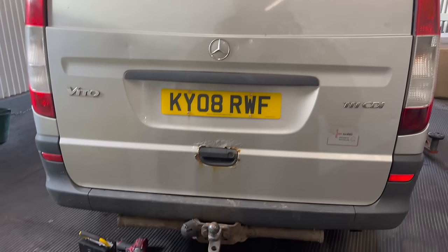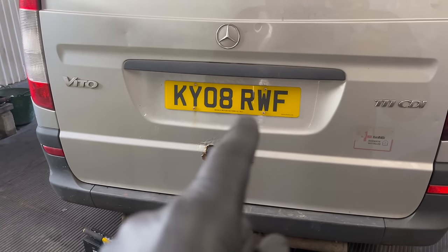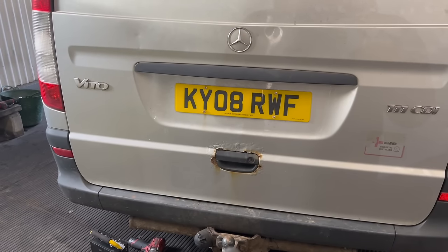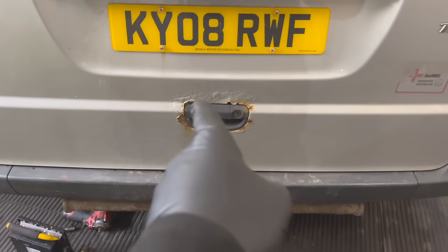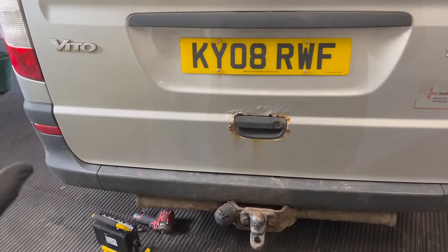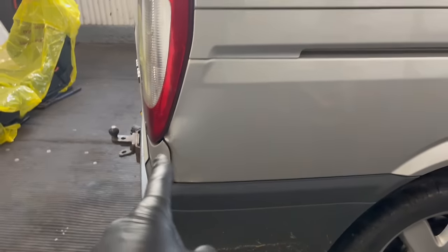Enjoy. So what I'm gonna do is a temporary thing for winter, because that is annoying me, right? I've got some stickers and some bits and bobs laying around. I'm gonna see if I can do something with that. The tailgate is knackered, right? But I have a tailgate to collect, hopefully, and hopefully it's the same color, because there is a few dinks. But that there, that is rotten. So all I'm going to do is put some duct tape over that. I'm going to grind that back down. I'm going to put a bit of filler over there. And hopefully I've got something that can stick over there. Get rid of that sticker and get rid of that sticker. That's what I'm going to do. And then later on, we're going to sort that out.